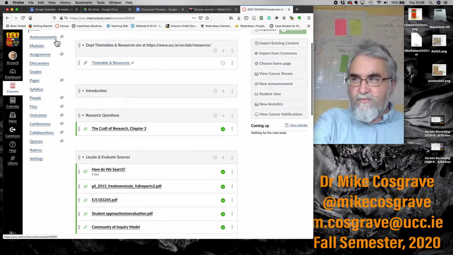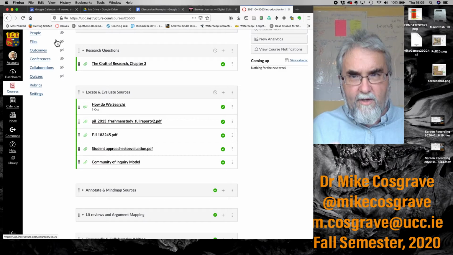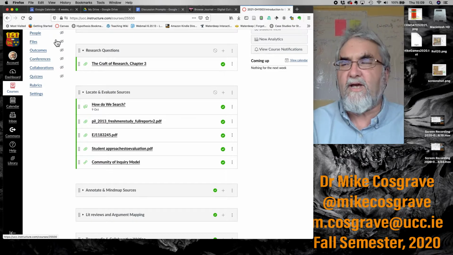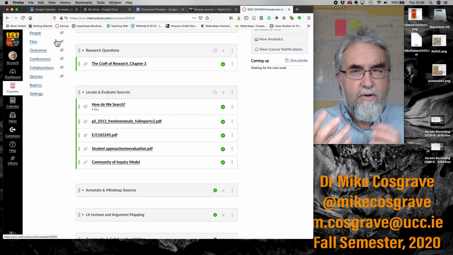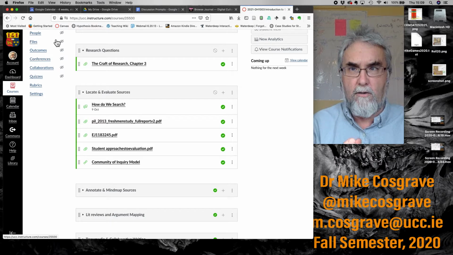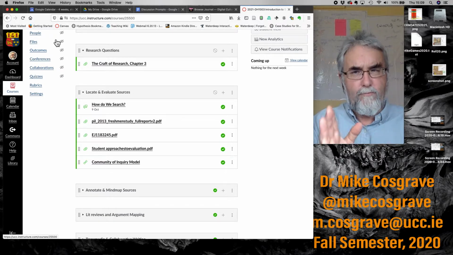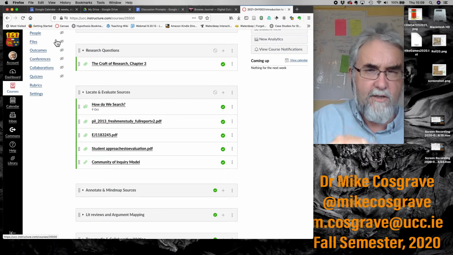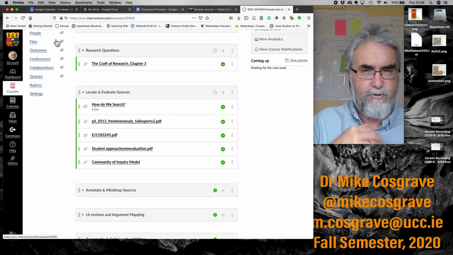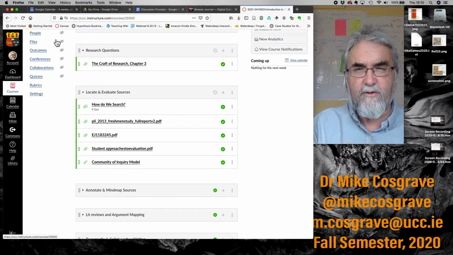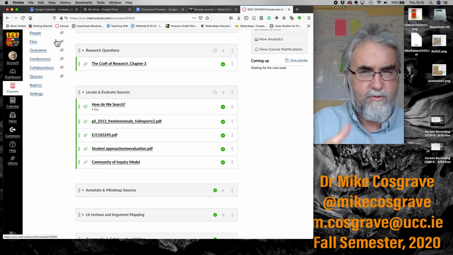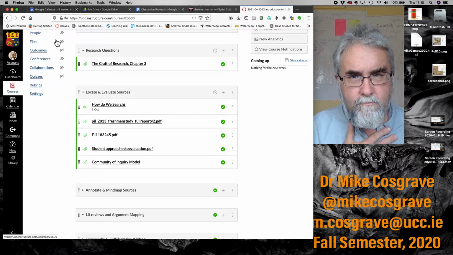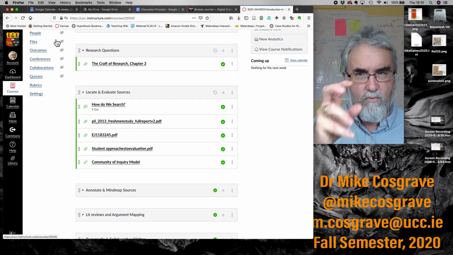And we're going to be doing this every week. It's going to be more complicated, right? The stuff that we're going to be doing will have more bite in it as we get on with it. But what we're doing here is starting from where you are in terms of how you search for stuff, and that's important. That we know what your starting point is, not my starting point, because your starting point changes from year to year as people develop new search skills. There's no point in me telling you where you are. We need to capture where you are now.